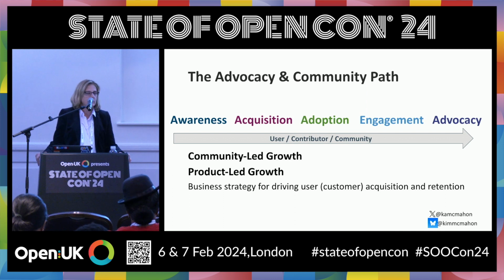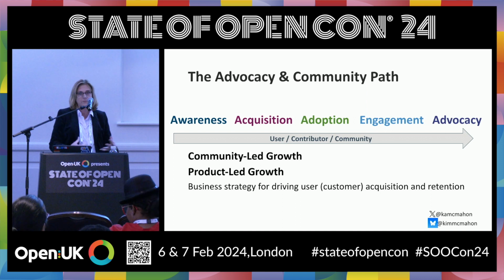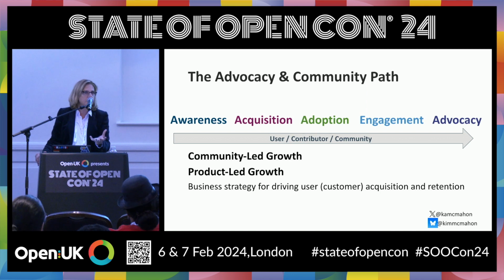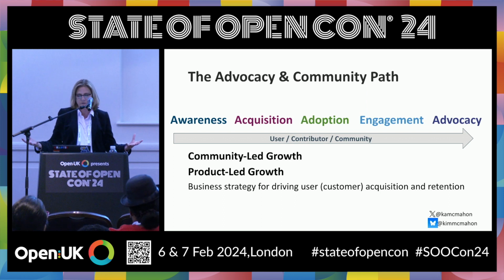As I put together the plan for advocacy and community, you can see I'm kind of purposely leaving out marketing. I think marketing is a form of advocacy, but we're really trying to advocate for the technology and build a community around it. And the path that we want to take our users, our contributors, our community members on is a path of awareness that it's there. Acquisition, that they've reached out and found the project and maybe downloaded it, to adopting it, that they're using it in some sort of environment, to engaging with the community, coming and talking on your different chat channels, for example, to then being your advocate.